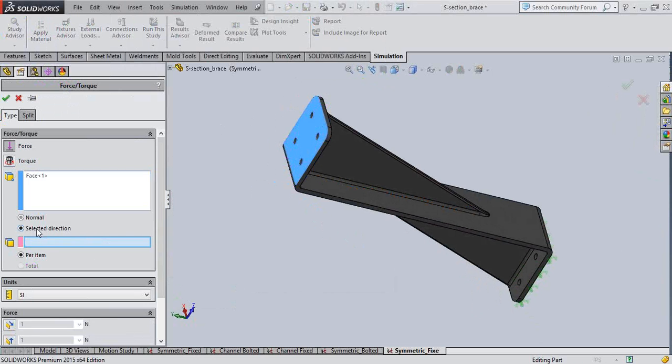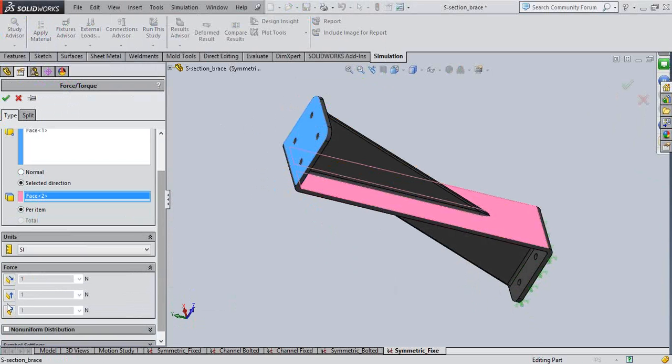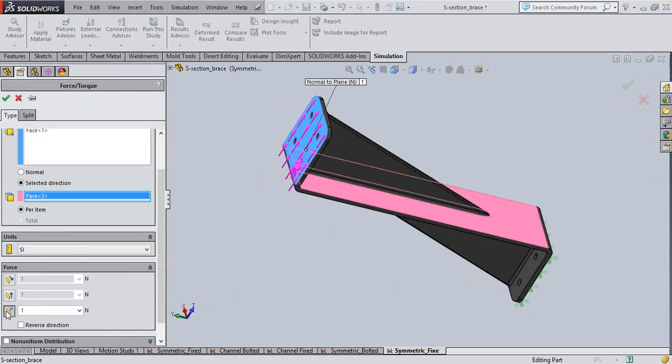So I'm just going to select the direction and select the reference face or a plane, and then come down and make it normal to that, but in a reverse direction, with a value of 200 newtons, and click OK.